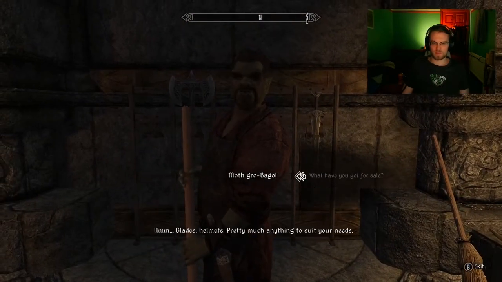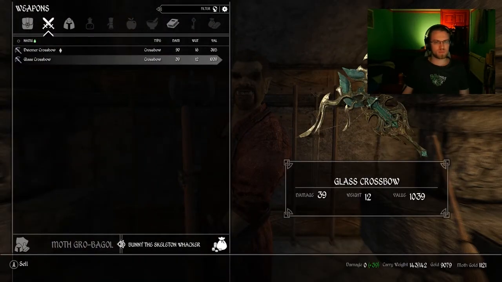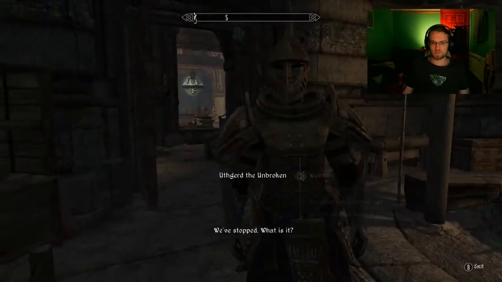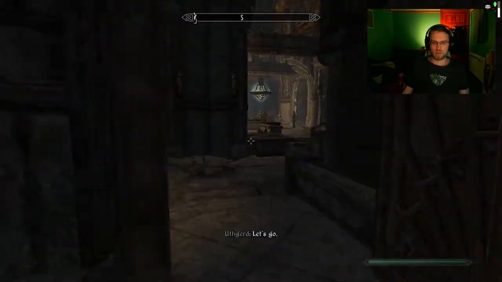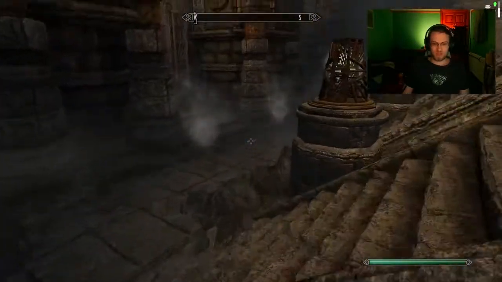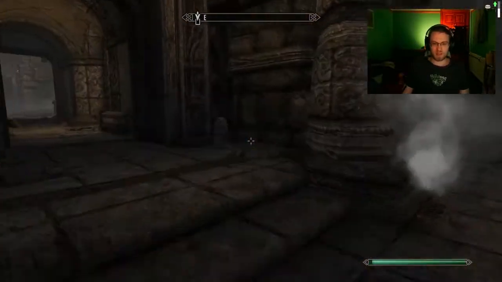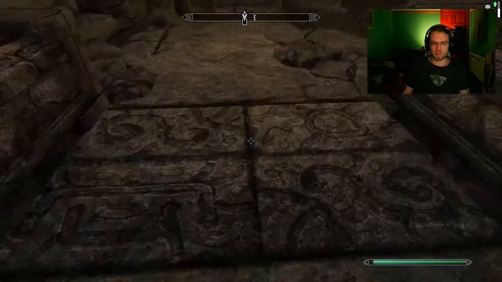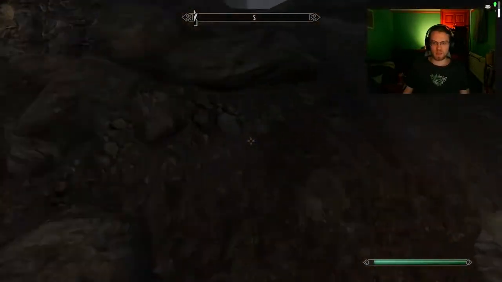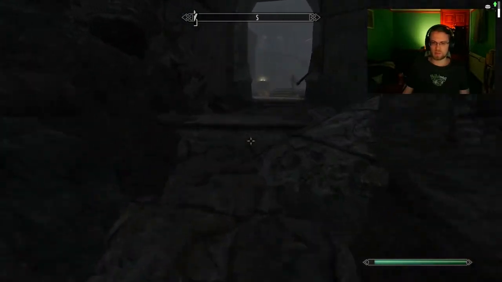Blades, helmets, pretty much anything to suit. Oh, we can just afford it. We'll sell that then. Fight well. We've stopped. What is it? Oh, and I'm no longer encumbered. Nice. That worked out. Okay. That's pretty much everything I wanted to sell. I'm going to double check Calcelmo because we've got plenty of time. I should head down to Lisbeth as well to sell her the Dynamo Core, if nothing else.